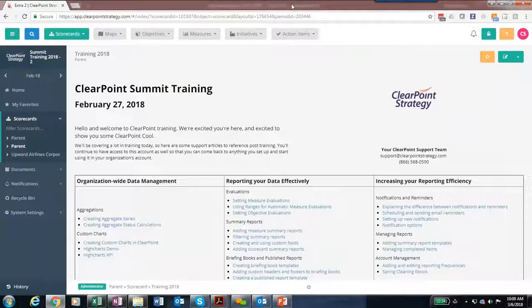All right, so a lot of organizations, including many of you, use ClearPoint to track measures and data across your organization, including at the corporate or city level and at the department level as well. So you're tracking this data at the department level and want to see it rolled up at the organization level. Well, in ClearPoint, you can set up a calculation to automatically aggregate data at the organization level.